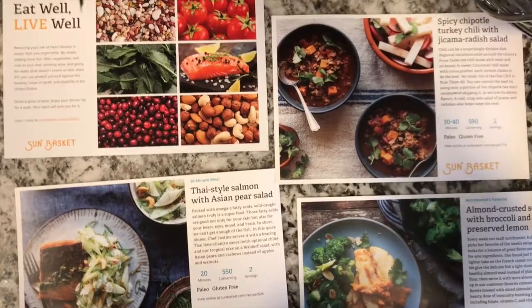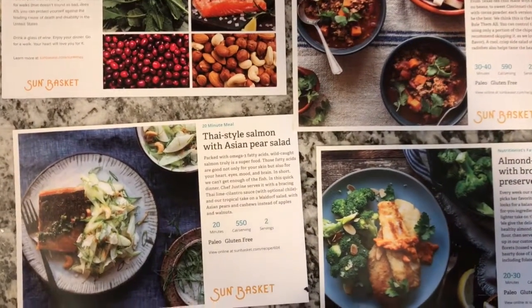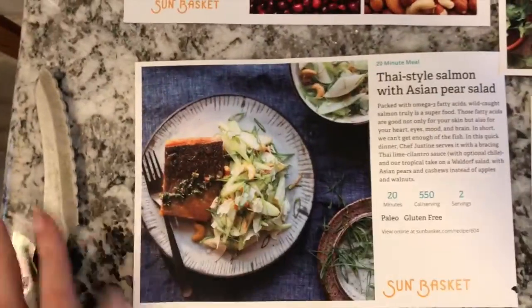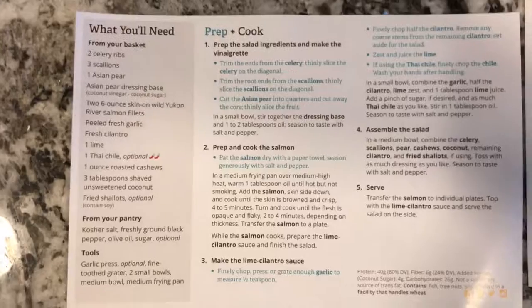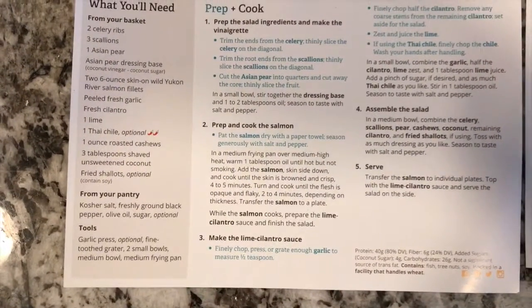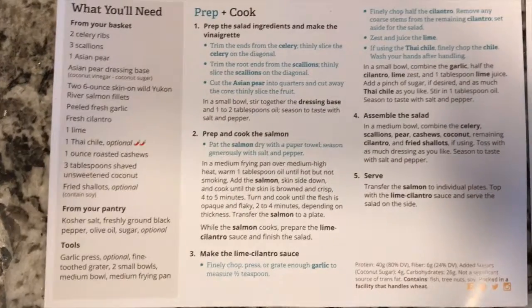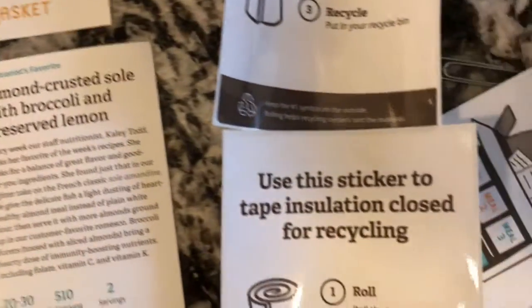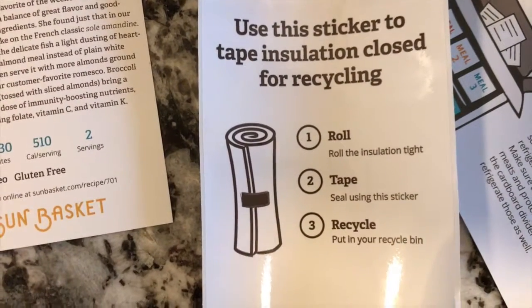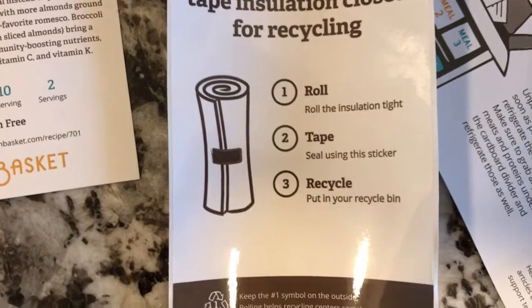So my Sunbasket box came with all of the directions for each meal that I ordered. Beautiful picture with directions on the back. From your pantry, they want you to have kosher salt, pepper, olive oil, and sugar. But the coolest part are these stickers that they want you to use to roll up the insulation from the refrigerated box so that you can recycle it, which is so cute.